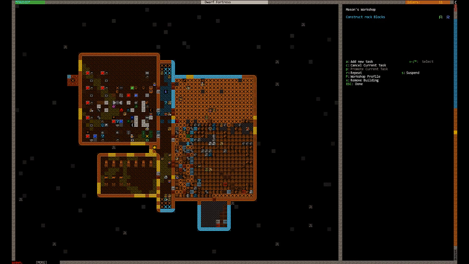Which one am I looking for? I don't know what I'm looking for anymore. I came here to do something, but I don't know what it is. Okay, we're going to try instead.